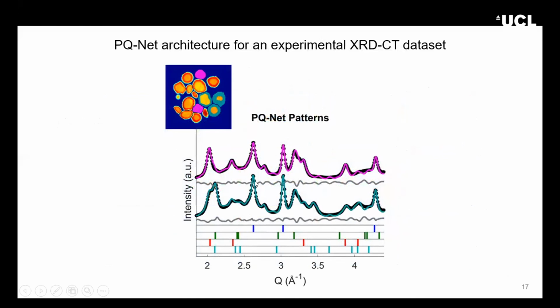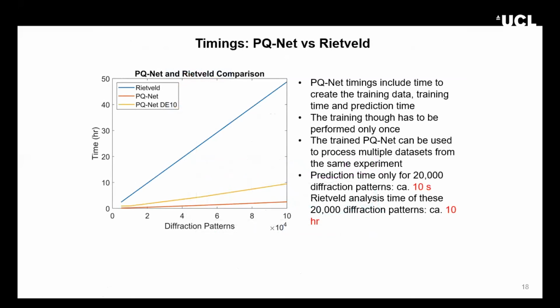And this is just to show you that the data that the PQNet is simulating is really quite complex. Here you've got two components, the fit against the real data and the fit against the PQNet data. And as you can see, all of these wiggles in the data set suggest that you've got a very, very robust method of screening a large volume of data. And this is where the value comes in.